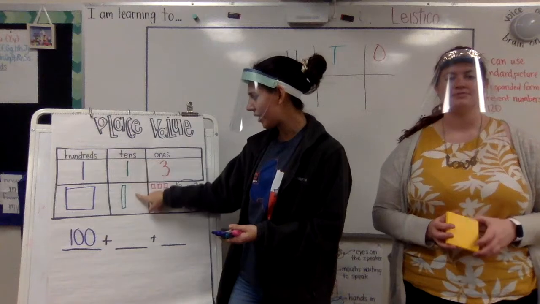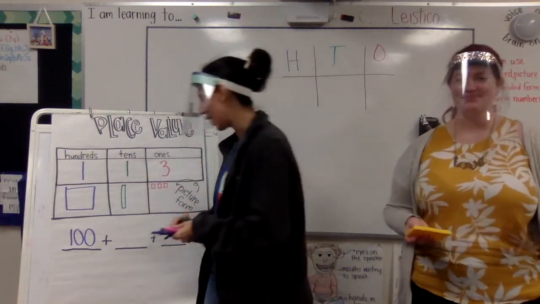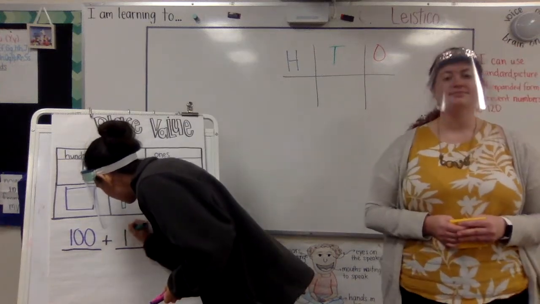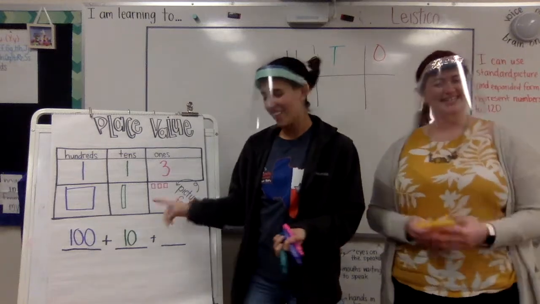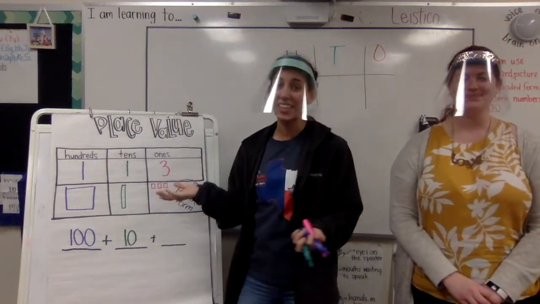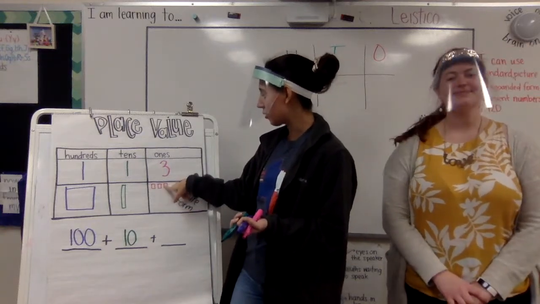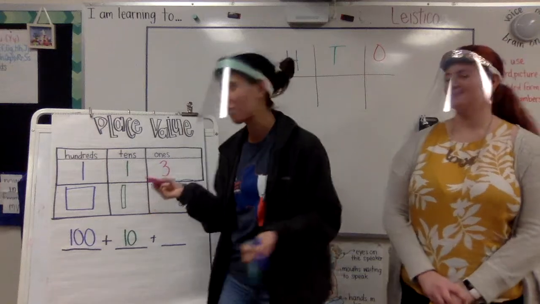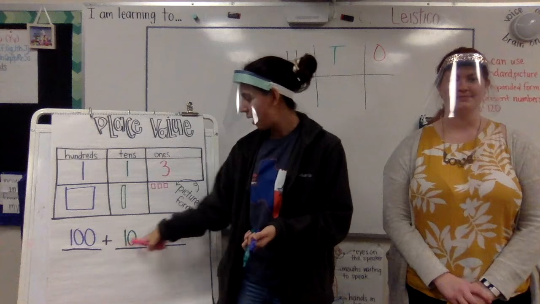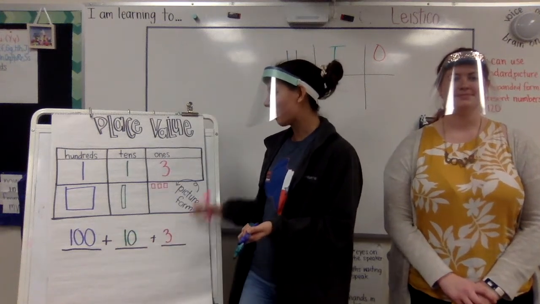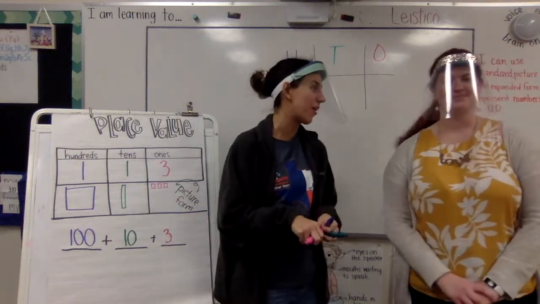Well, then I had 110. Oh, and I remember that 110 is worth 10 because there are 10 tiny little ones inside of it. That's right. It's not worth 1. It's worth 10. And then for my ones, I get to count by 1 to decide how much they're worth. So I have 1, 2, 3. Oh, so 3 ones is worth 3. So 100 plus 10 plus 3 would equal 113. And this would be my expanded form of our number.